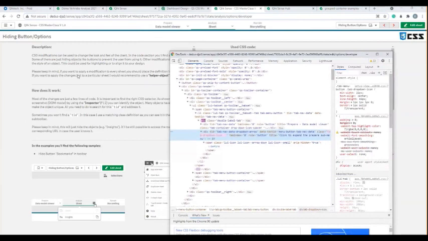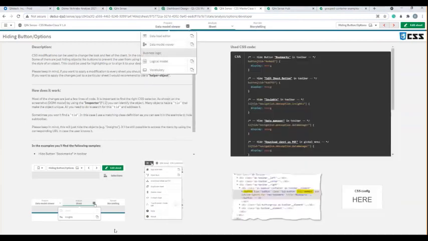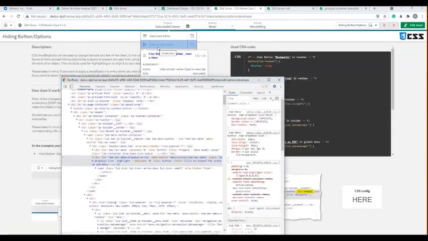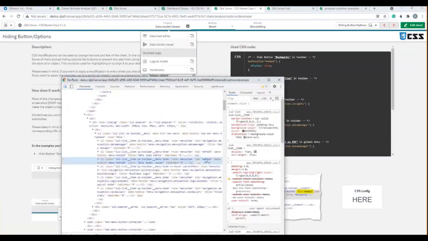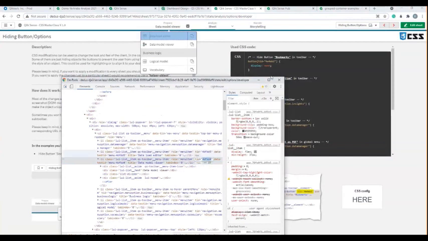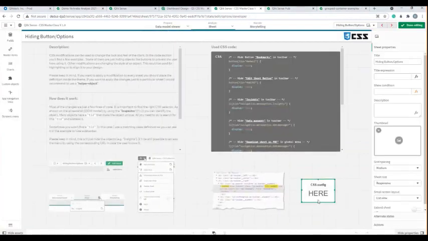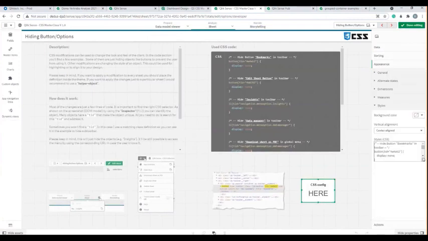Okay, let's do it here. Sometimes it's a little bit hard to have both on the same screen. I just search for that object. And now you see this one is having a TID. So for example, if I just copy the TID and bring it to my CSS configuration here, and I switch this one to the TID.